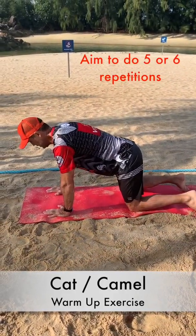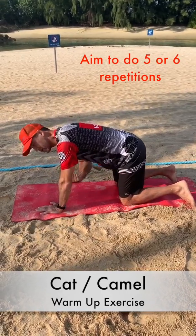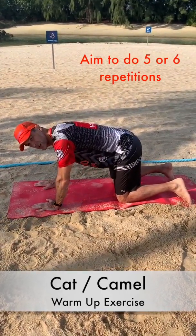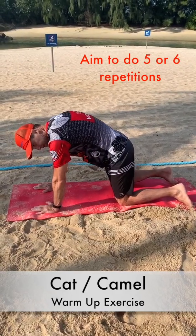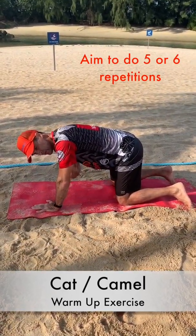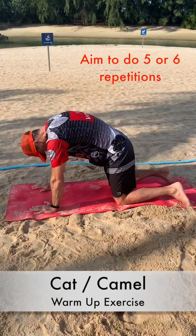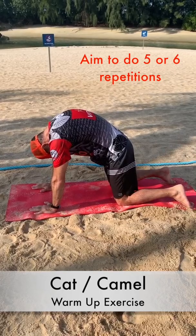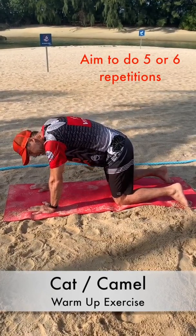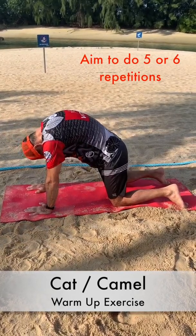Cat to camel: you can start off by arching the back and looking up, and then as you move into this position, imagine someone's trying to punch you in the chest and you're trying to move your chest away from it. That's where the movement's coming from. Then you curl your neck in, hold it for 2 or 3 seconds, and then back down again and lift up. So push it up.